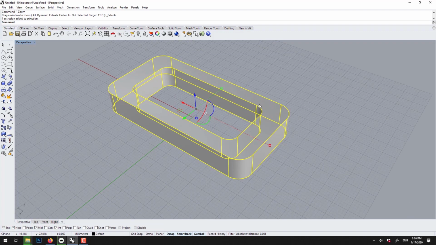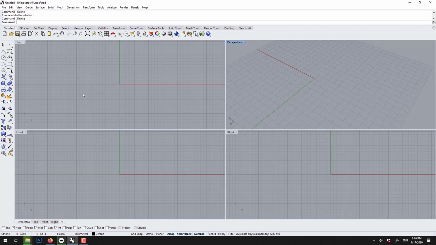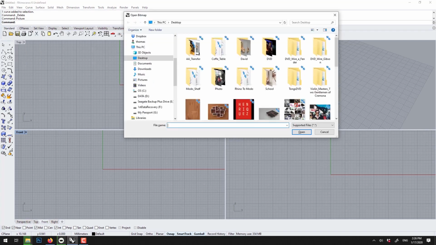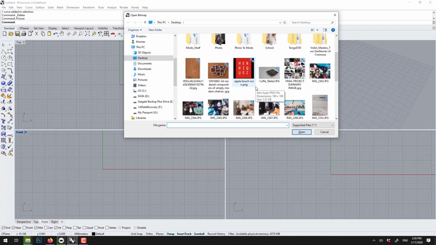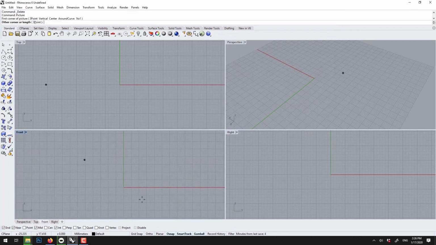Yeah, so using the same technique, we could draw a shelf with holes on it. I've already done a render of it, but I'll bring it in. To bring an image or a drawing into Rhino, you type picture. If you're using version 5, you have to type picture frame. But in V6 or 7, it's picture. So this is the one I was about to do. I could bring this in, and then it asks you to draw the rectangle, and you just draw it.